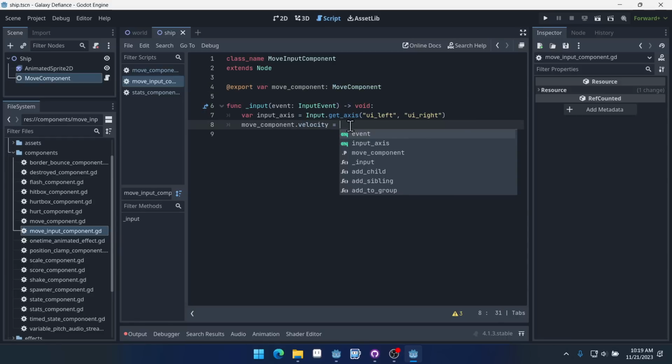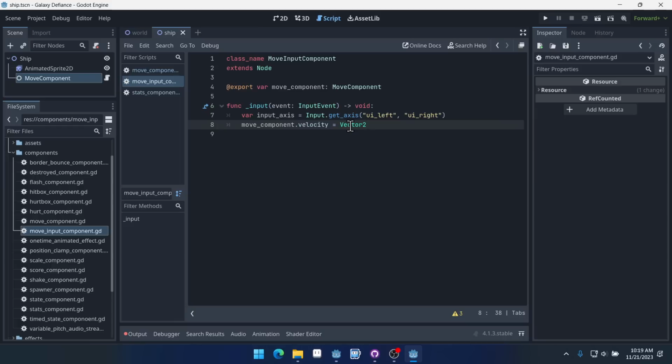And then we can say equals Vector2 input_axis for the x position times 100 or times 50 for now. We'll change this in a second. And then for the y, we'll do 0. So this input component can only move left and right. And again, we're extending the code for our specific game. So in this game, the ship only needs to move left and right.